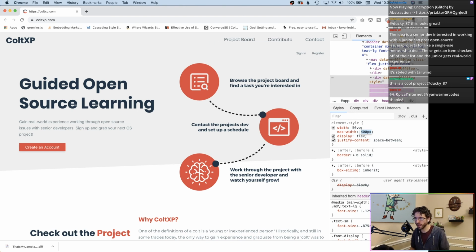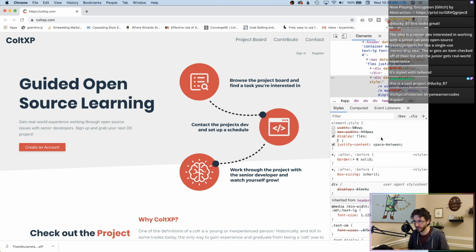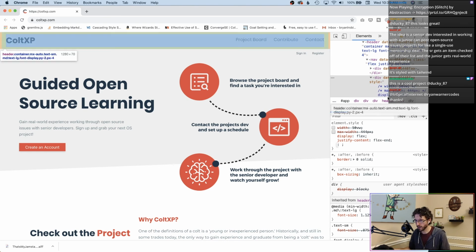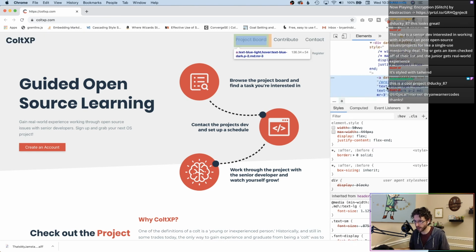So again, we could do what we did on Tropicals, and we could do a flex end and do margins, or we could do max width of some sort and justify content space between. Either way is perfectly fine. I usually end up going with margins just because justify content ends up making me put more widths around than I really want to. Because actually you don't even need all this if we were to do it via display flex and flex end and margins.